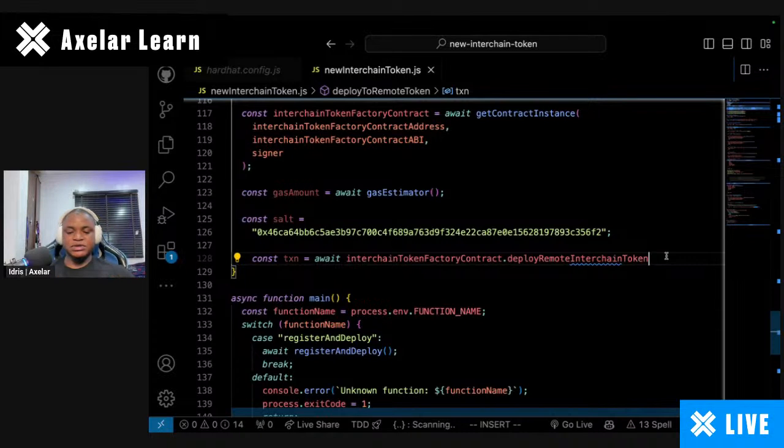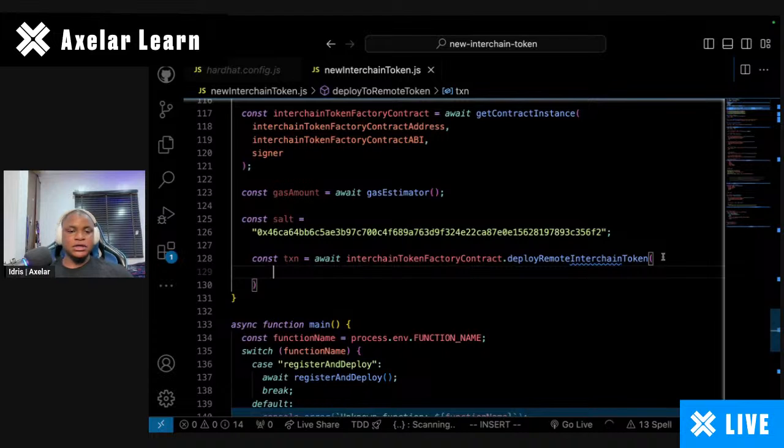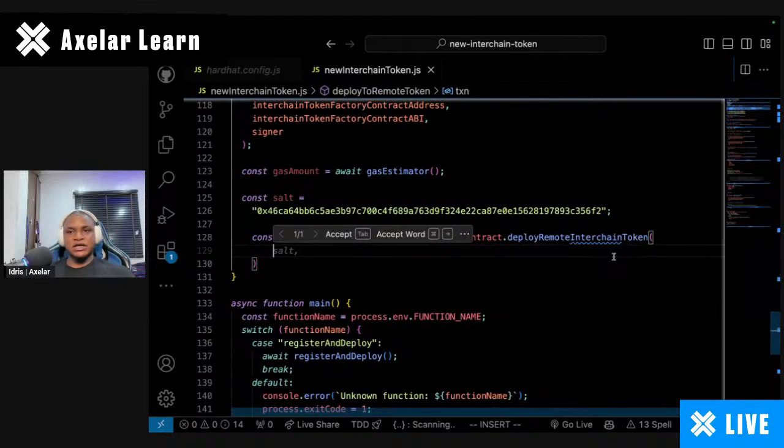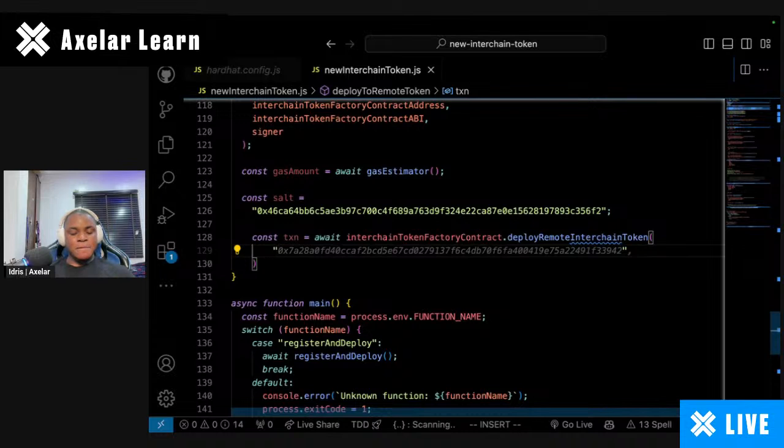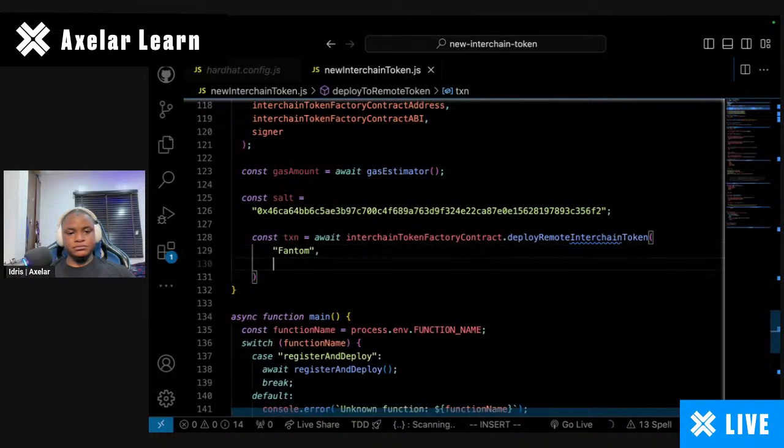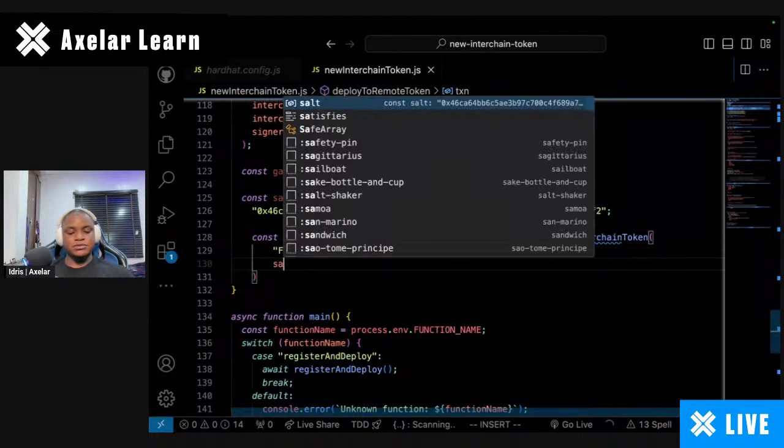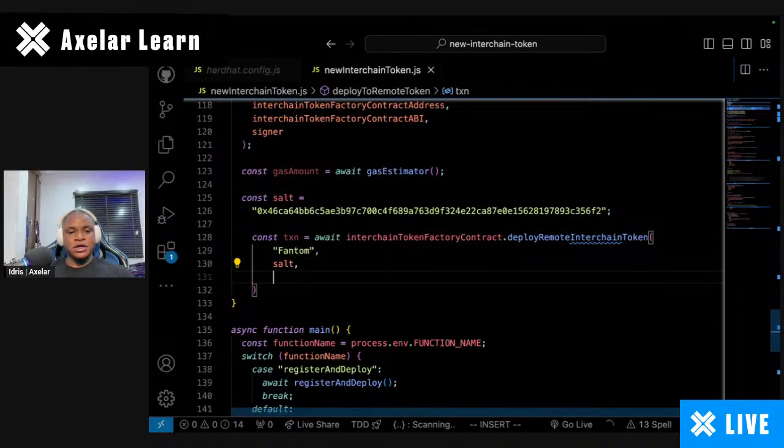So we just need to specify a few things like we did in the previous step. What we are specifying first is the origin chain, which is the local chain here. And then we specify the salt value, and we specify the signer dot address, sorry, it's wrong, signer dot address.